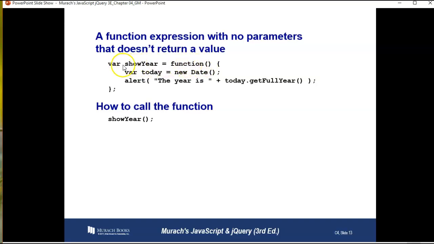An anonymous function typically has a variable that holds the information. It can have parameters here. This one does not. And when it's called, like it is down here, show year, it looks for the variable called show year. It looks to see if it's an anonymous function, and runs these 2 statements, one of which is to show information on the screen. Once this is done, it would go on to the next statement, of which there is none, but you'll see some today. So a function is one way to create a block of code that maybe is run several times in the course of the web page, or maybe it's reusable code that you want to use in a lot of different programs. So you're going to write it as a block of code that you can copy and paste in different JavaScript scripts. We'll see more of that today also.